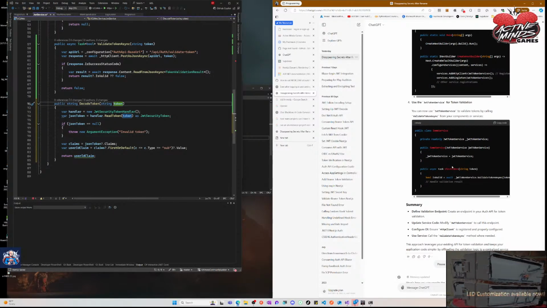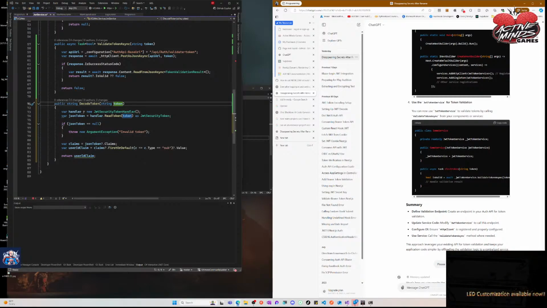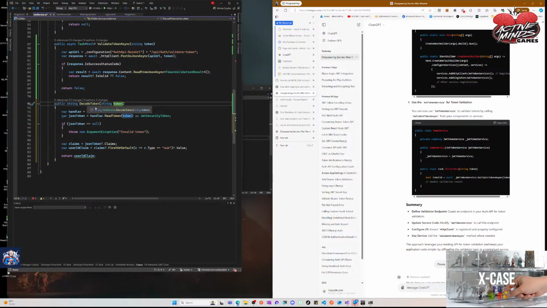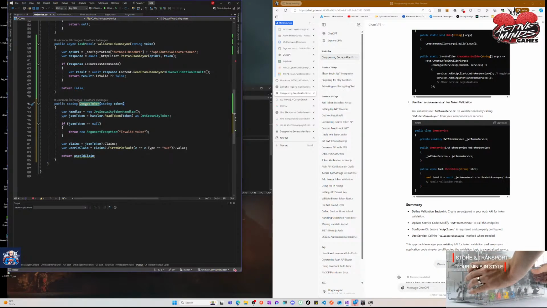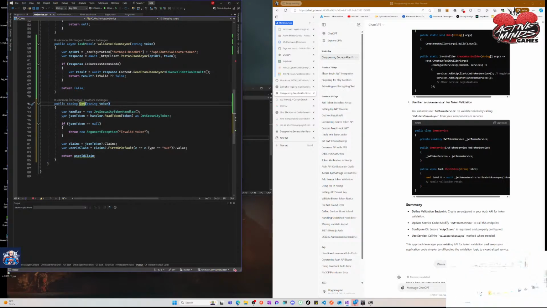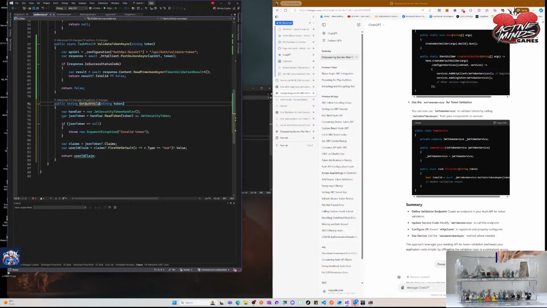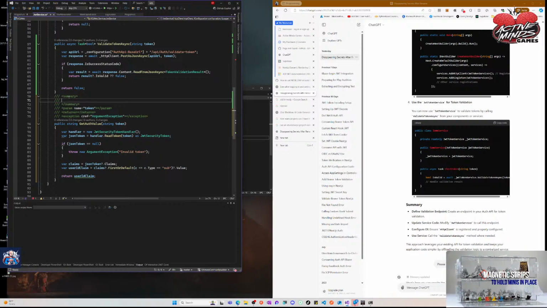So it says check token. But what my code should do is, let's say, get auth value. Now I am going to put in, I wonder, can I do this? Is this still C# compatible? Hey, it is. I love it. It still works. Okay, I'm coming from framework. I hadn't tried this yet.